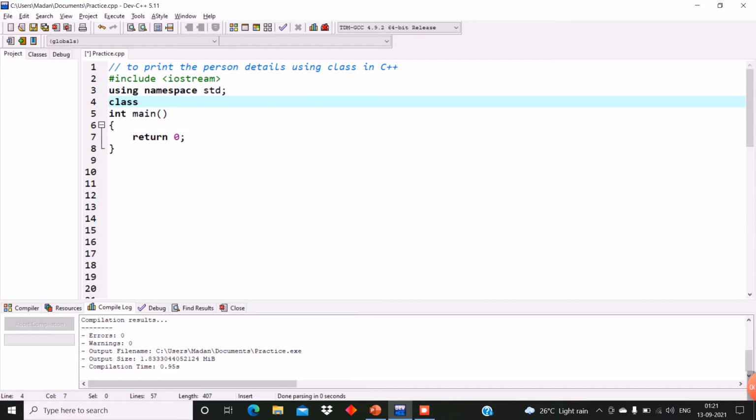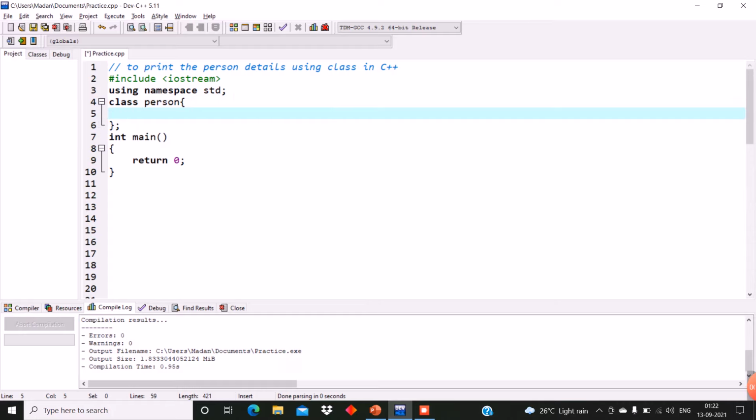So let's define a class. Class, then any name. Here we are printing the person details, so let's keep the class name as person. And inside that, for now, let's keep it as public. This is nothing but the access specifier.